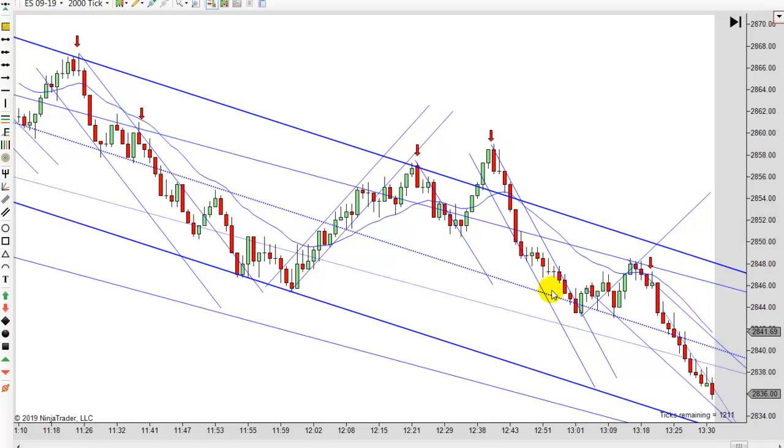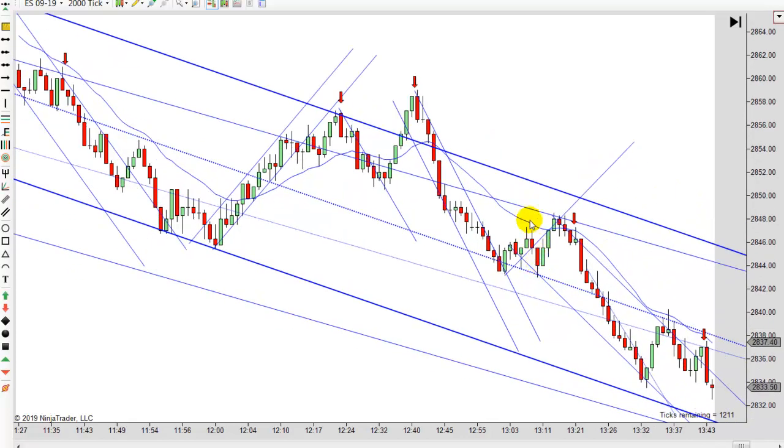The problem is you don't get one until way down here. And now you've moved so far, even though you get a second entry here, don't take that, because you've moved so far you're probably overdue to come back. Again, it's not a very good signal bar of mine. Again, it would have worked, but that's the way it is on strong trends.